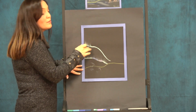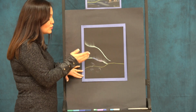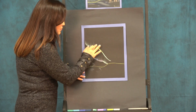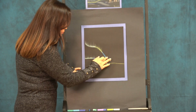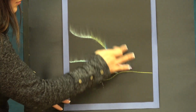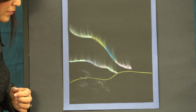You don't want to go in a back and forth motion because that will blend the colors too much and you will not end up with this effect. You want to make sure that you are spreading the color in an upward motion. Okay, and if the color does spread, it can be wiped away with a tissue.